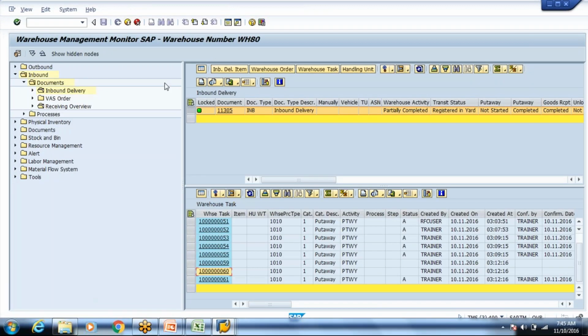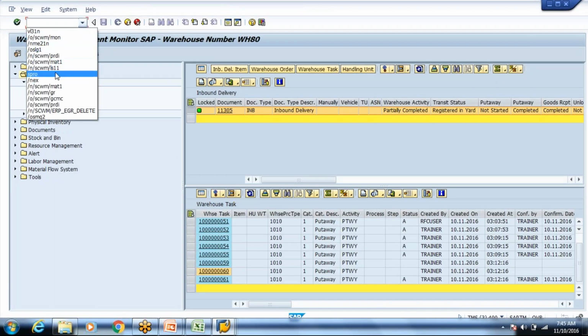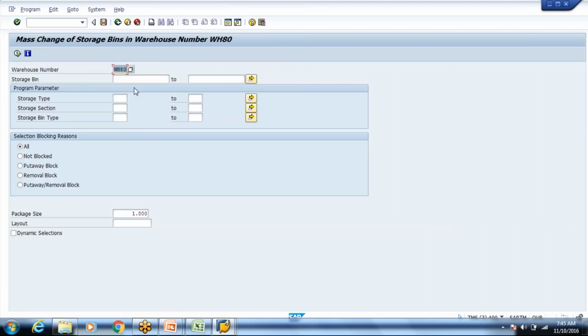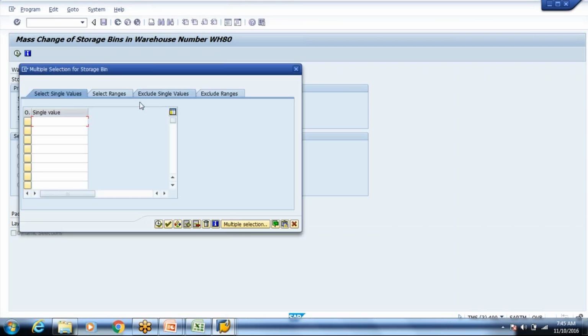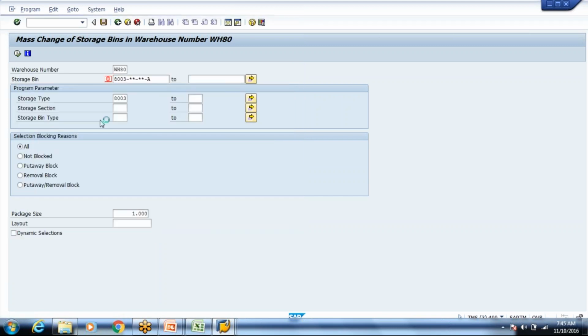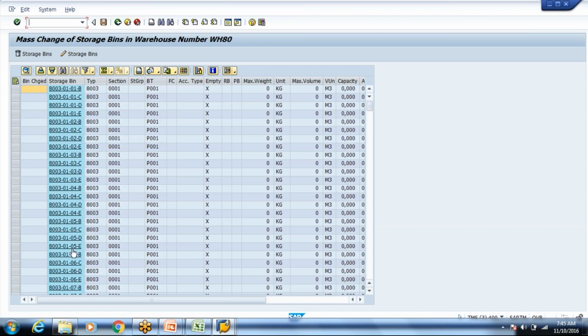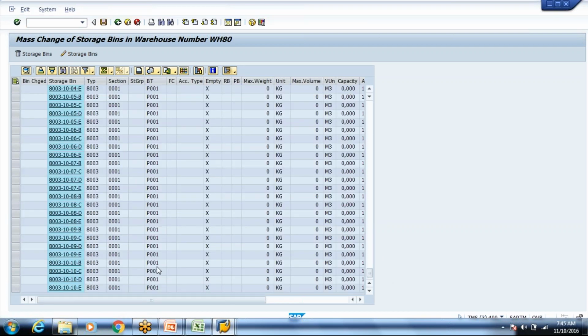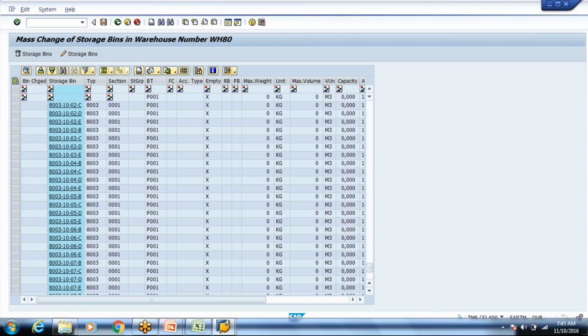So for a carton product, you can imagine that there are many options for us. A carton product can be stored in any of these bins. Okay, let me exclude it. Except the ground level bins, a carton can be stored in any of these bins. So now there are 400 bins where you can store your product. So how would the system determine where it has to go?